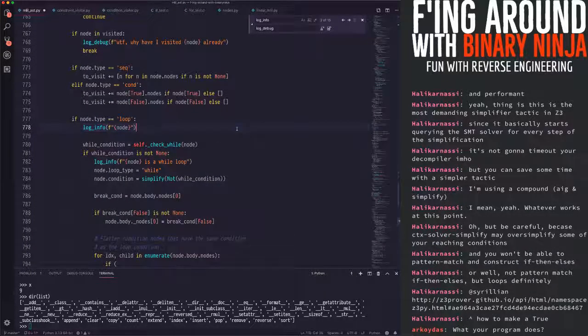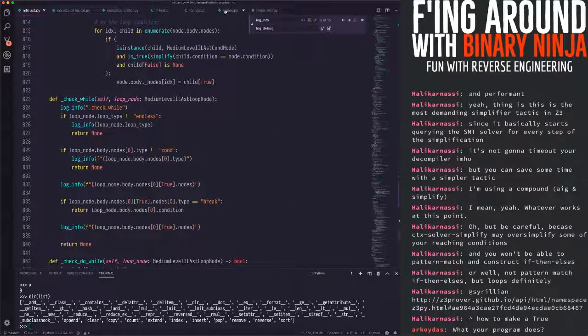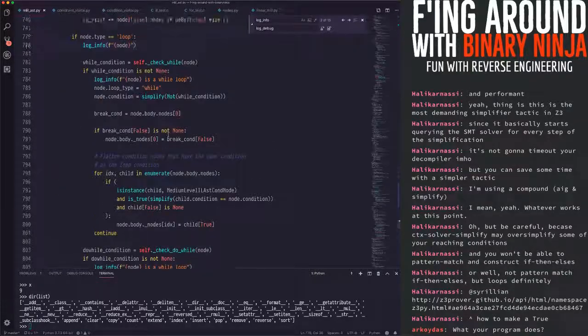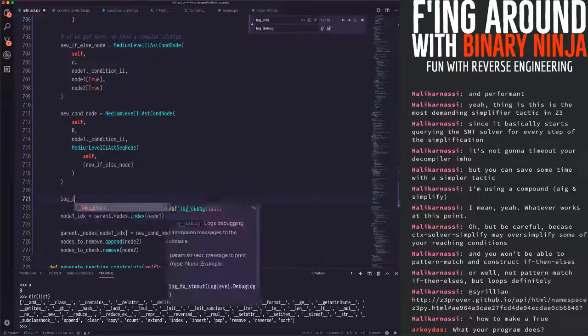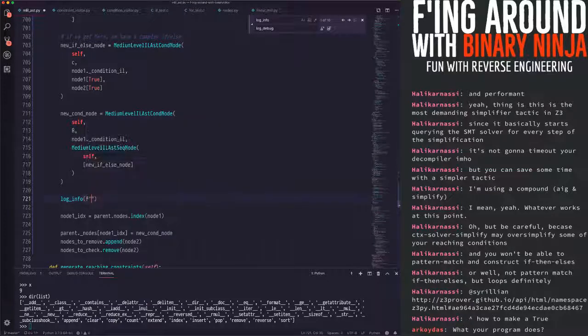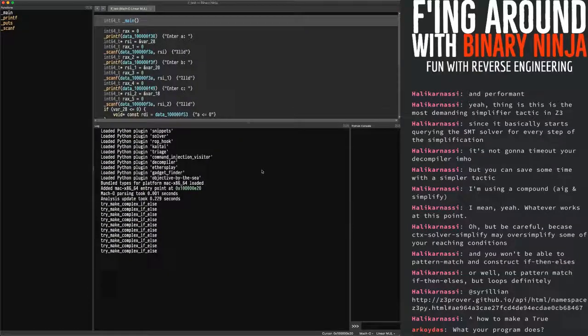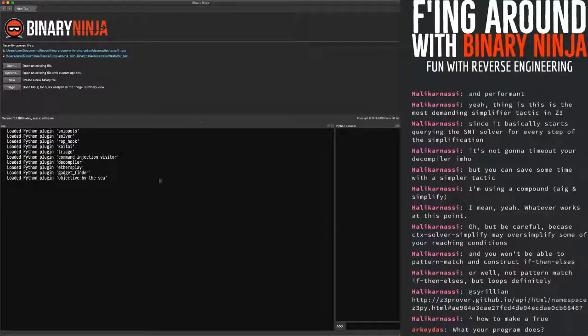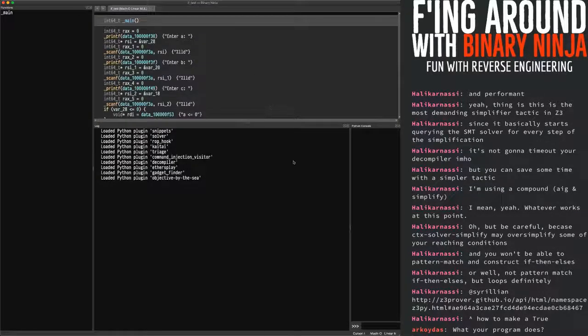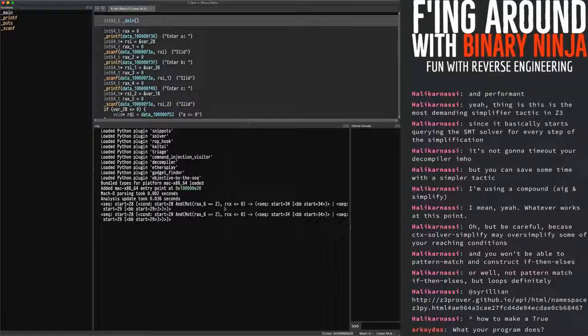All right. So let's output that node. And we'll see if that outputs the same condition that we're seeing. Yep.